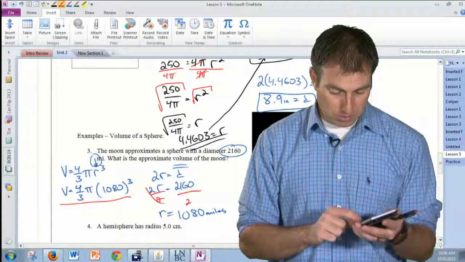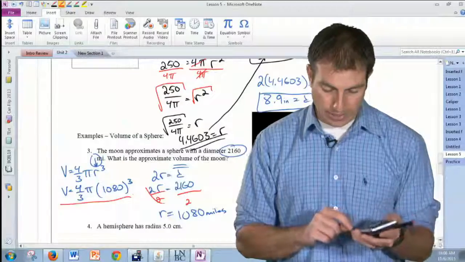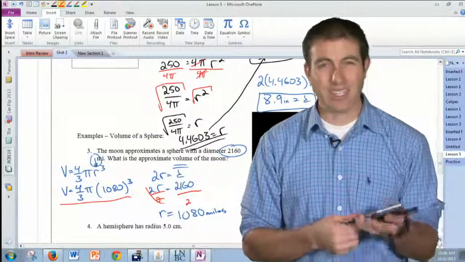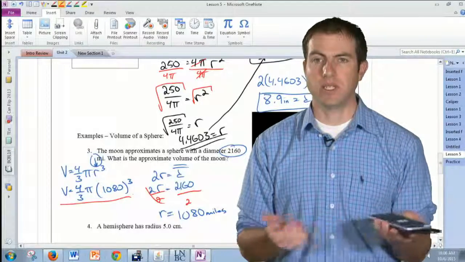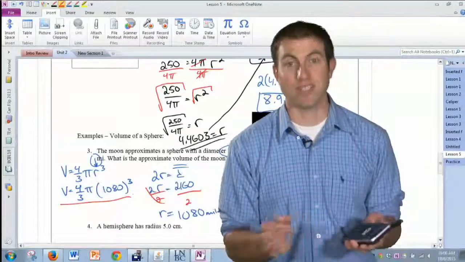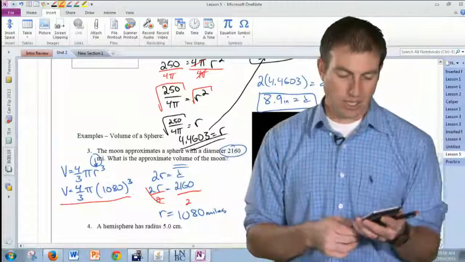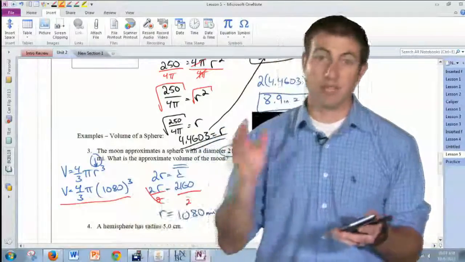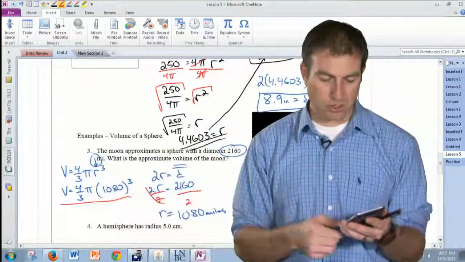And then I'm going to multiply it by pi. And then I'm going to multiply that by 4. Then I'm going to hit equals. Oh, I keep saying 10,080. Sorry, Alex, thanks for correcting me. 1,080. I'm seeing zeros that aren't there apparently. So 1,080 times 1,080 times 1,080 times pi times 4. So I'm working my way backwards across the equation.